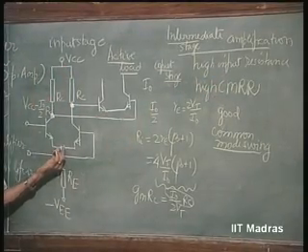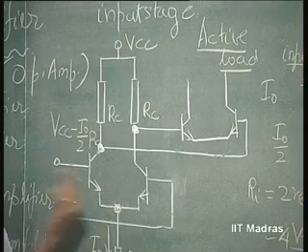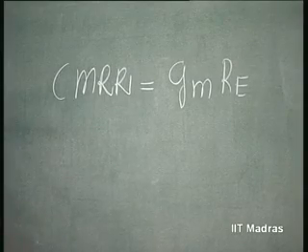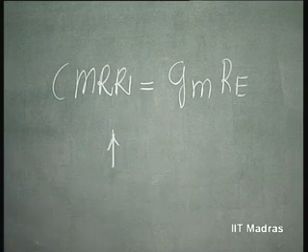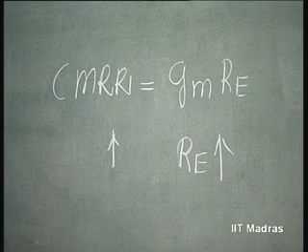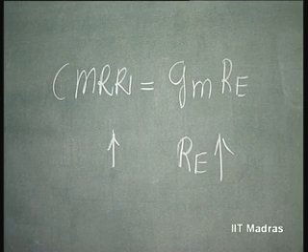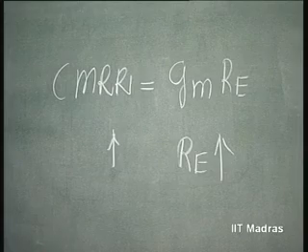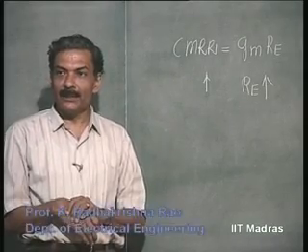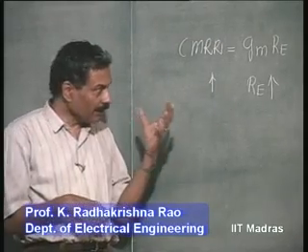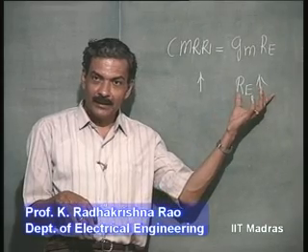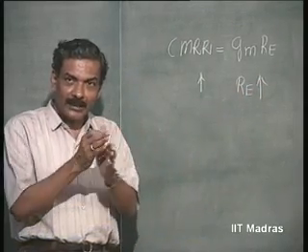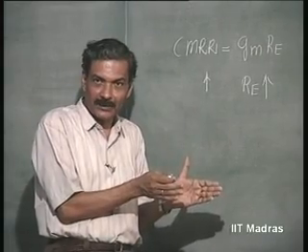We will discuss the role of active load as also how to improve common mode rejection ratio and input resistance. Input resistance, as I told you, can be improved merely by decreasing the operating current. CMRR is equal to GM into RE. So, the CMRR of the input stage should be high. In order to increase the CMRR, we have to make RE very high. It is acceptable that when RE is increased in order to decrease the operating current, CMRR improves. But I would like to have an arrangement where RE is of the order of mega ohms, even when the current is of the order of milliamperes or even tens of milliamperes. That means, I would like to use a current source which can simulate a large resistance here, offering whatever current you want for biasing, so that CMRR is isolated from other aspects of the amplifier design which require a specific value of current.